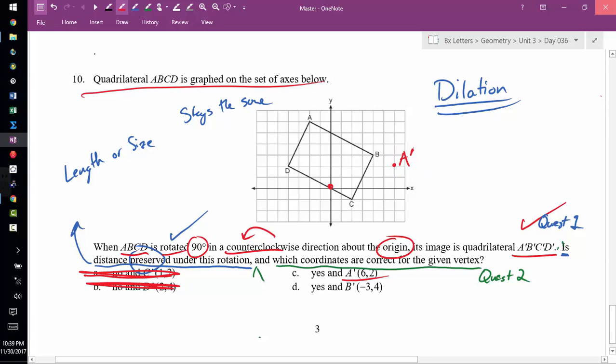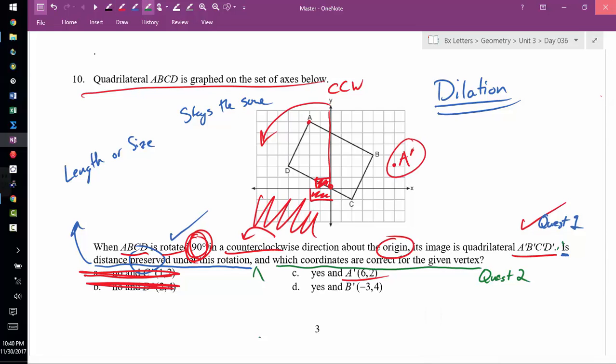And let's see. They want us to do a 90-degree rotation. That's like a quarter turn. We're doing it to A, and they want us to go counterclockwise. So from the origin, that's going to the left, and that's going from this quadrant down into the next quadrant, that 90-degree turn. So if we did it correctly, we know A prime can't land where they're saying it is. It has to land somewhere in this quadrant. That's the trap at A prime. That would have been a 90-degree rotation clockwise.